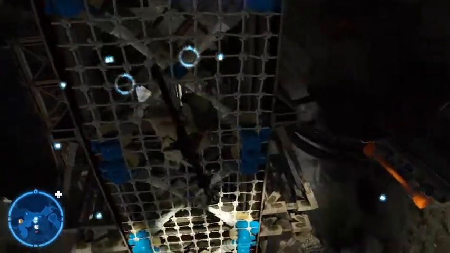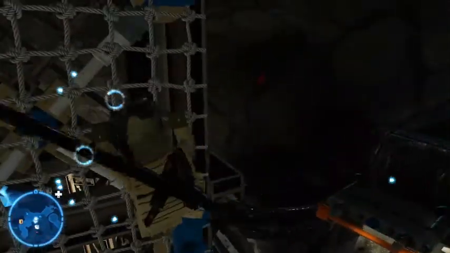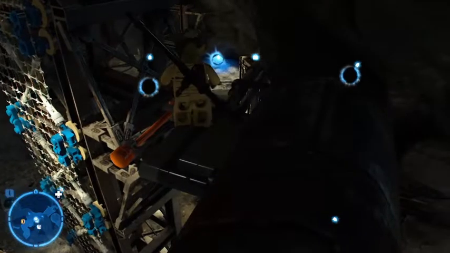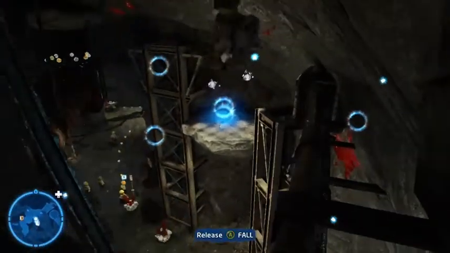Let's see. So we just have to get to there, right? Alright, I'm trying to find a good vantage point to jump from. And the controls really aren't working out for me. Let's see. Oh, please land. Alright. Let's hope this works. Ready? Glider on. And activate.